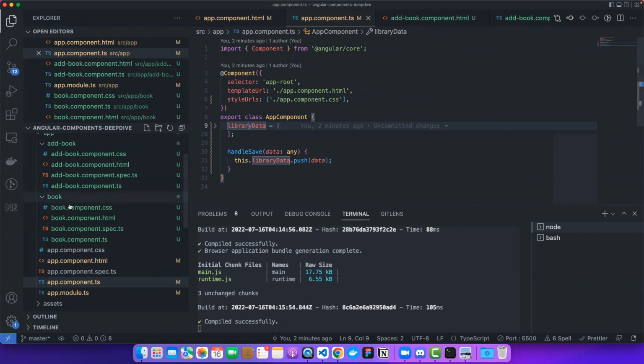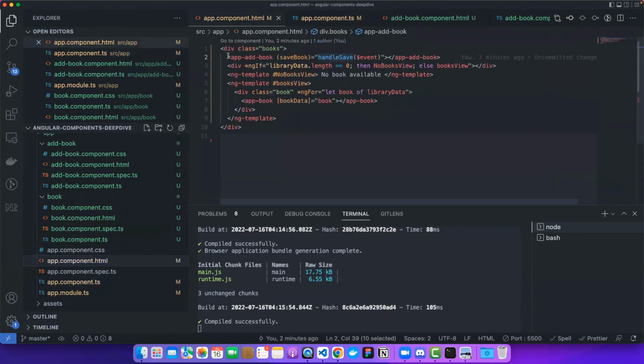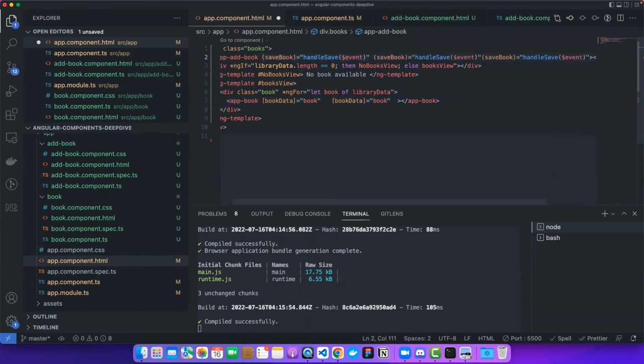Now you know how to create a component, you know how to send data to a component, and you know how to get data from the component. You can have as many inputs as you want. You can have 100 inputs. You can have 100 other components like this. You can have other event emitters like this in a single component.